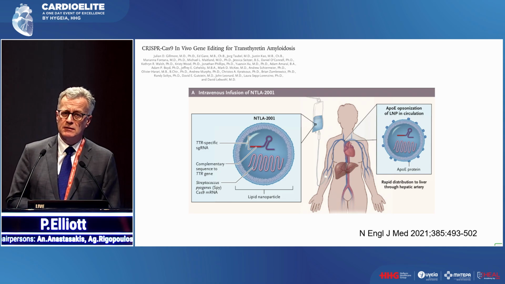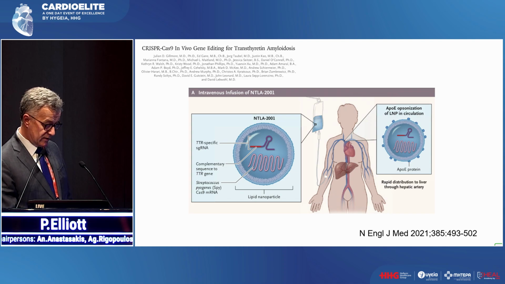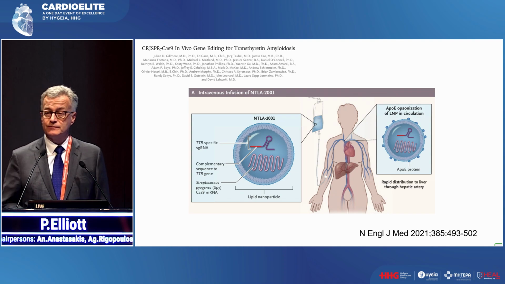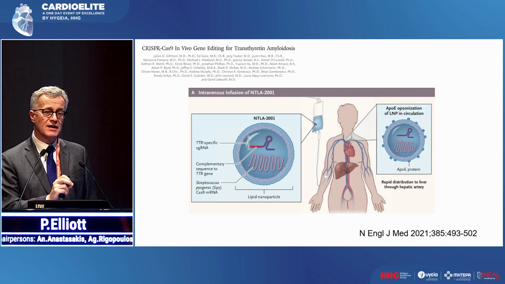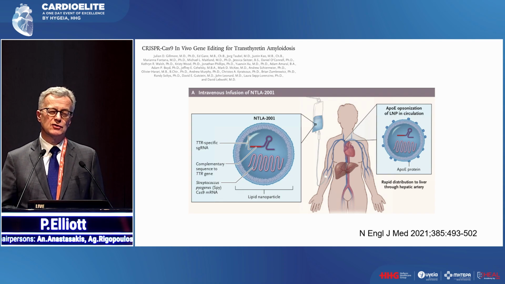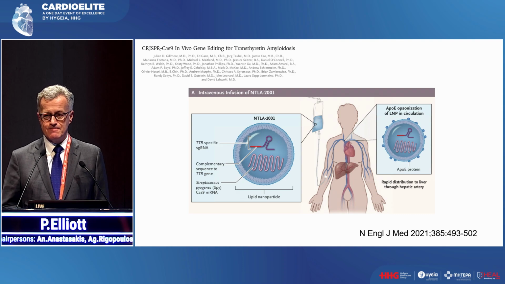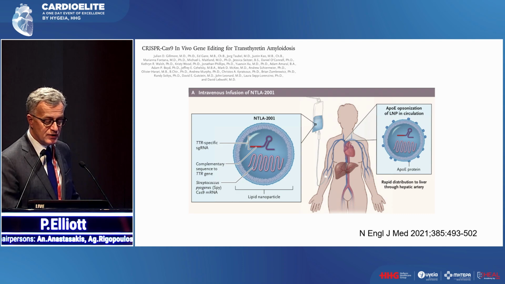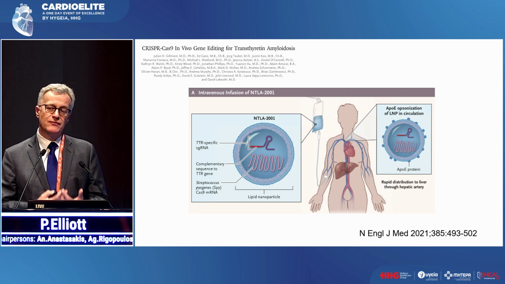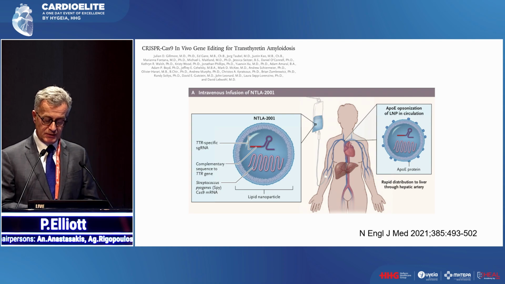Gene editing, actually fixing the underlying genetic abnormality, is that possible? Well, it's possible in amyloidosis. You can take out the mutant variant in amyloidosis using CRISPR-Cas technology. Can you do that in the heart? Do we want to do that in the heart? Is it necessary to do that in the heart? We'll see. But I just use it as an illustration of the fact that we have these different platforms now for genetic therapy which can be applied to cardiovascular disease.